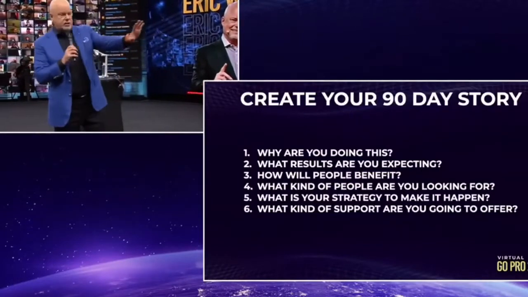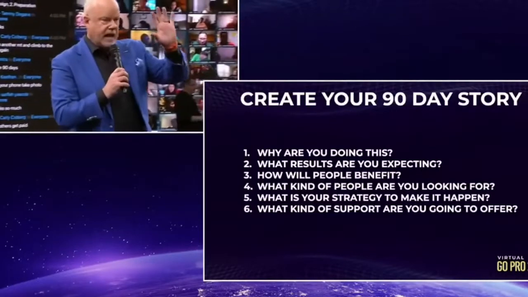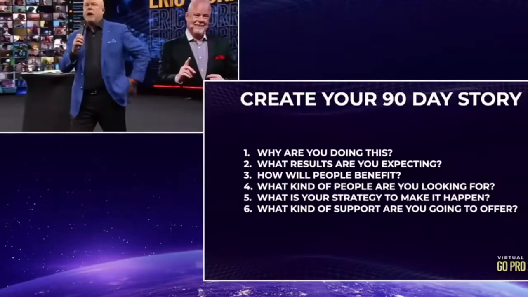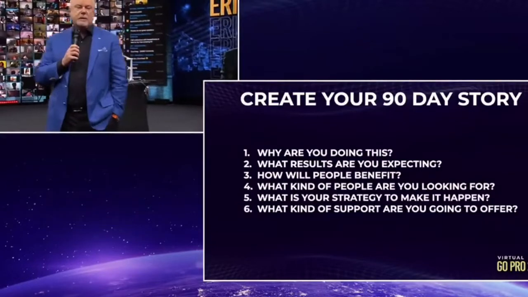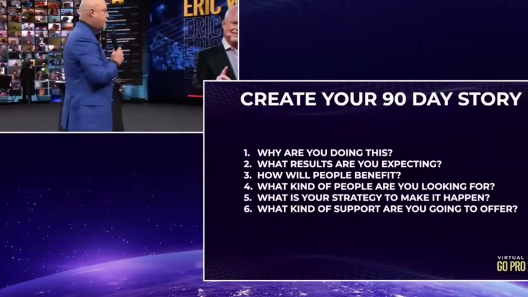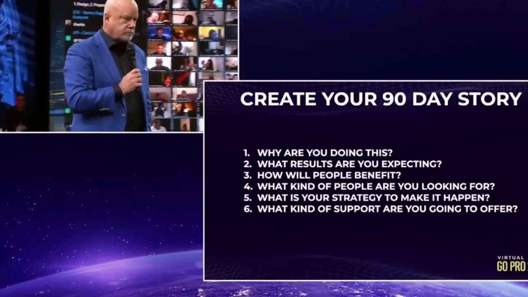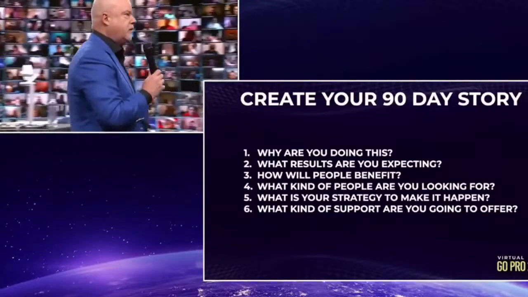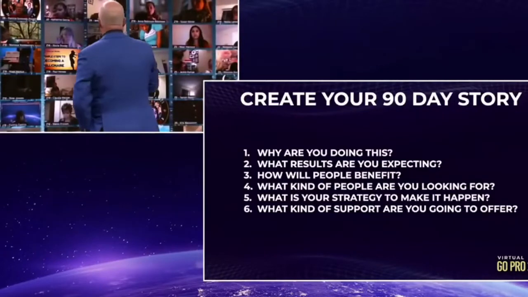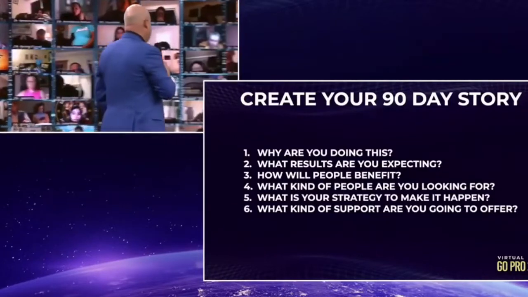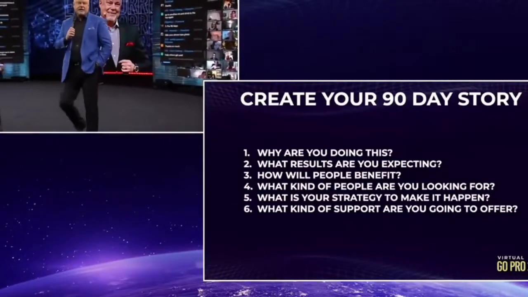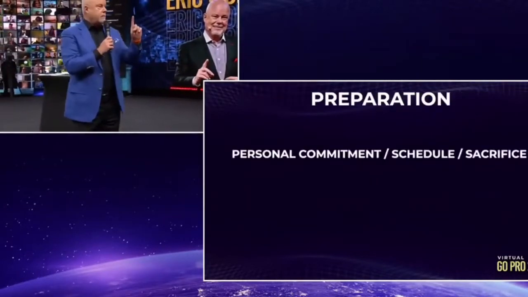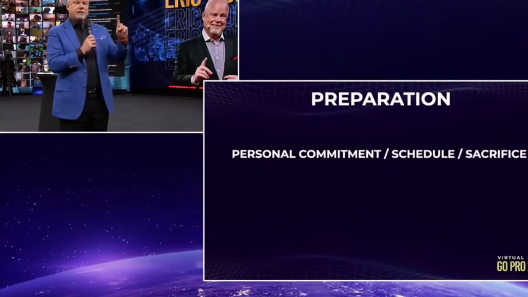We've made a decision, right? Decide you're going to do it. The next thing you need to do is think about preparation. And here's the big part of preparation. Let's say you're going to start the first Monday of January, January 3rd, and you're going to run for 90 days. One, you need to make a personal commitment that you're going to run for those 90 days.